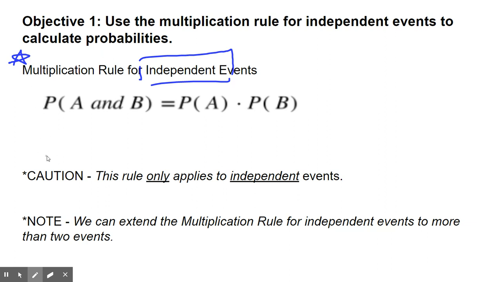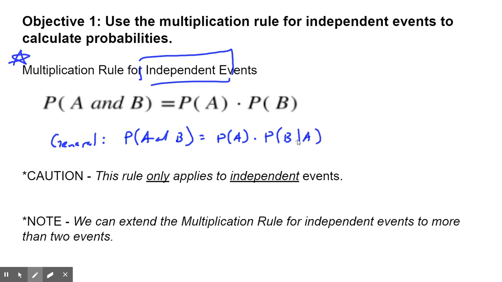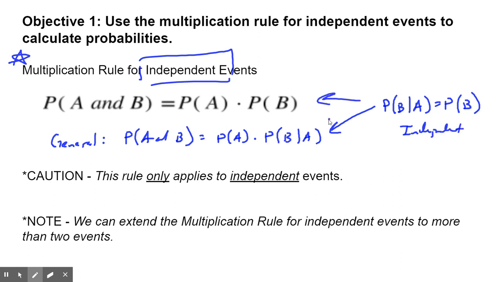Now, again, I want to revisit the general rule. The general rule says the probability of A and B, not independent, is the probability of A times the probability of B given A, right? And this is because A happening changes the probability of B. But let's recall that if two events are independent from section 4-4, then the probability of B given A equals the probability of B. A doesn't matter. This means that they're independent. Well, that's what we're saying right here. So that's why we take out this conditional and just replace it with P of B. And that's exactly where this formula comes from.